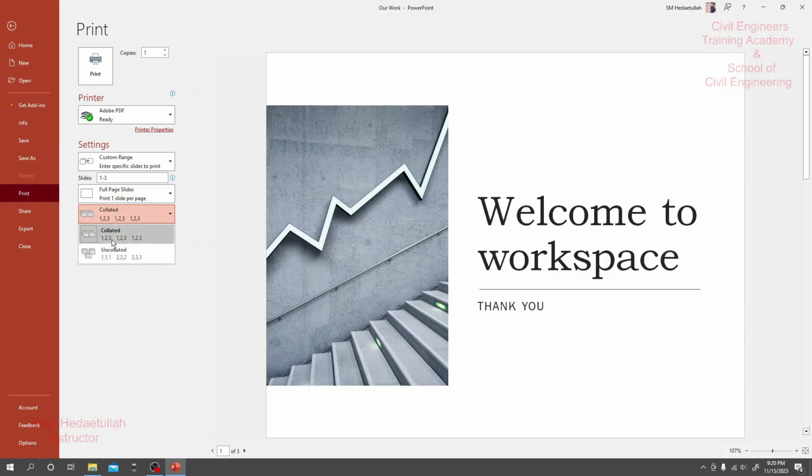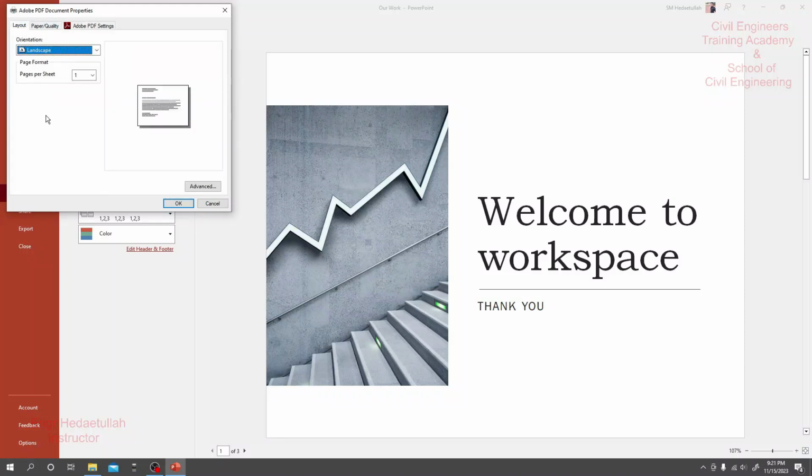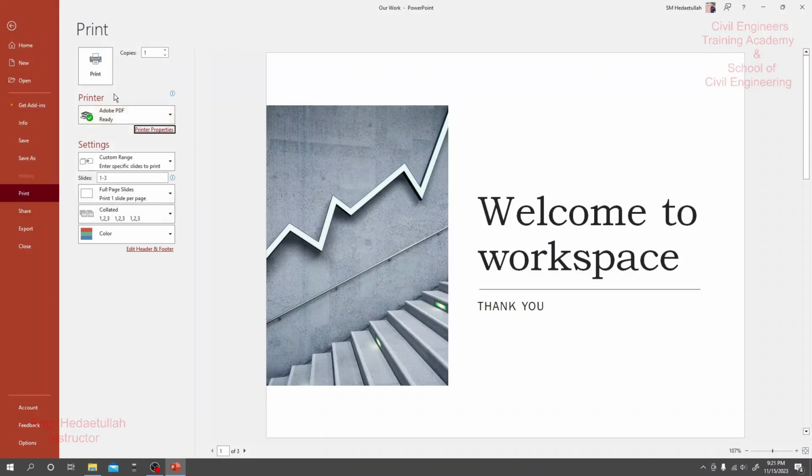Okay, this option is not so important. And if we click here, Layout: which type of layout do you need? Portrait, then click OK, you'll get it here.